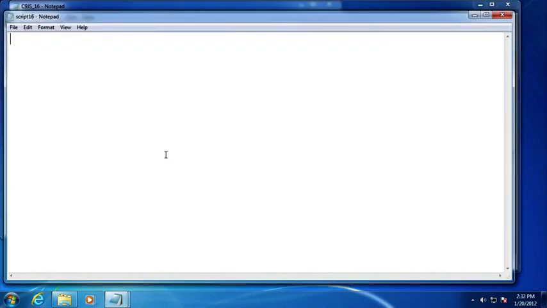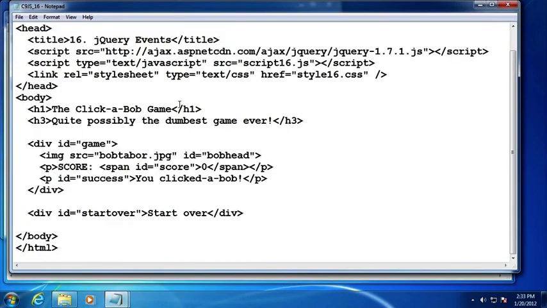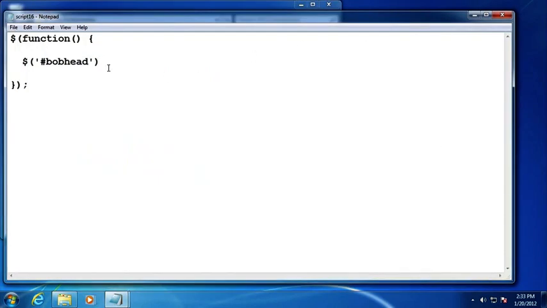All right, so let's go ahead and start with writing some jQuery. Now, what I like to do whenever I get started here is to make sure that everything's hooked up and working before I get too far. Otherwise, I might be debugging problems that don't really exist. So I'm going to first of all start with the bob head. I know that if we look back at our HTML, I have an image with an ID of bob head, and that's what references that image on our web page. So let's start there.